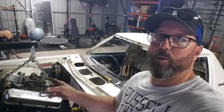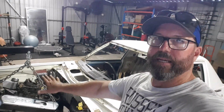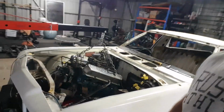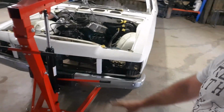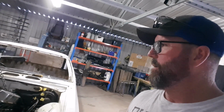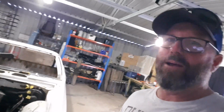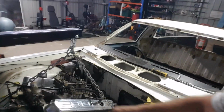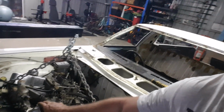Well, righto, we've got it to this point. Everything's free, everything's hanging now, so I've had some dramas though. Because my car's already lowered, it's a Coke can height off the ground. So when I come around to put the engine stand on, the two front legs down the bottom there, I couldn't get underneath because I kept hitting steering arms and so forth. So that was a pain. So I've had to jack it back up, set it on the stands, but we're now at this point where the engine's free, so we can move that, which is good.